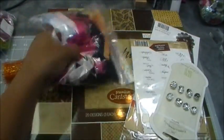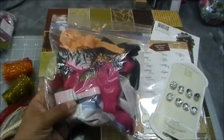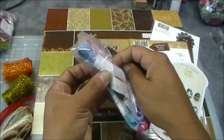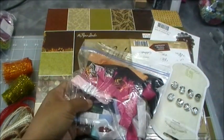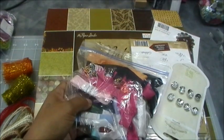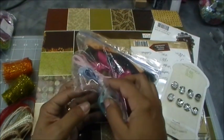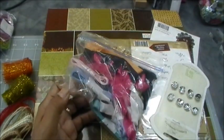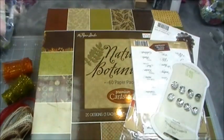Okay, and then I use her seam binding ribbon, and basically this is how it comes. You see how it is, just like so. But you just wrinkle it yourself, and I love that feature. I love it that she didn't wrinkle it for you, because if you want to just use it plain without wrinkling it, there you go. You have that option, and I love it. That's what I love about hers, okay?